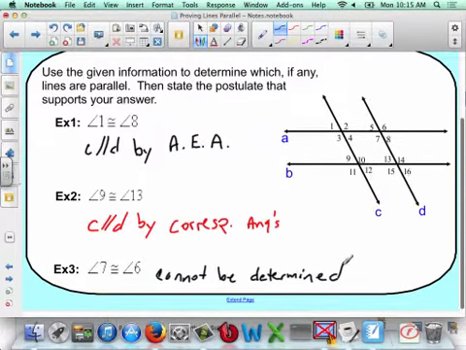If the angle pair is not one of those 5, corresponding, alternate interior, alternate exterior, same side interior, or same side exterior, there's no way to determine if the 2 lines are parallel. Okay? Vertical angles will not guarantee us 2 lines are parallel. The only thing vertical angles is going to tell you is that the ones that are opposite of each other, 6 and 7, would be equal. 5 and 8 would be equal. But it doesn't guarantee me that the next line down is also going to be parallel. Okay?